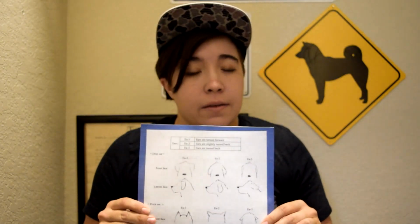For a dog who is upset or terrified or ready to bite, in either case, you'll likely see ears like this, being pinned back close to the head, or just leaning back because they're saying, hey, I'm getting more comfortable. Think of it as the ears being forward on a dog being the more attention they're paying to you, and the further they go back towards the head means the more uncomfortable they're becoming.